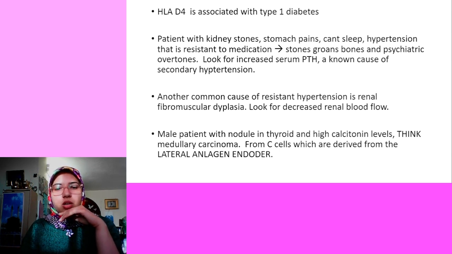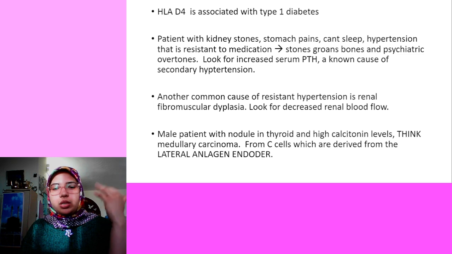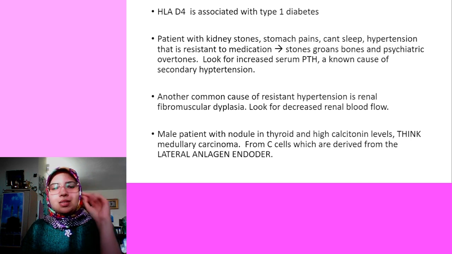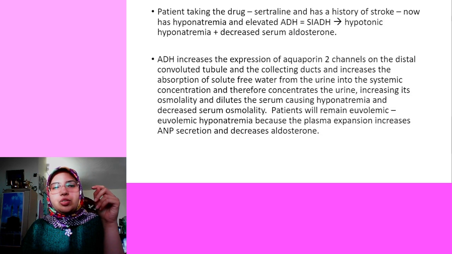A male patient with a nodule in the thyroid and high calcitonin levels. You want to think of medullary carcinoma. High calcitonin, buzzword for medullary carcinoma, from the C cells, which are derived from the lateral endoderm. I have no idea how to pronounce this, but this is just a buzzword that I have to remember. Medullary carcinoma, C cells are derived from the lateral endoderm.